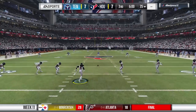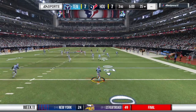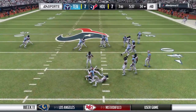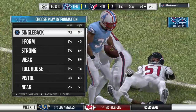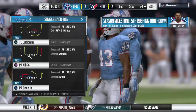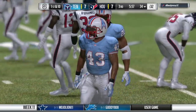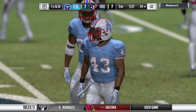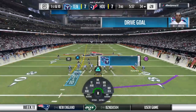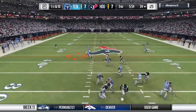So both teams have their marching orders, and we'll get going again here in quarter number 3. It's a short kick, taken at the 15. And they're going to start this drive in pretty good shape as they get it up past the 30. The Titans offense now, they get set to head back out here. They have a chance to break our tie here as we get a look at the first drive of quarter 3. And it's such a tone setter, isn't it? Because both sides trying to seize momentum to begin the half. What do they have dialed up that'll give them an advantage to move the ball downfield? Let's find out what they have dialed up.